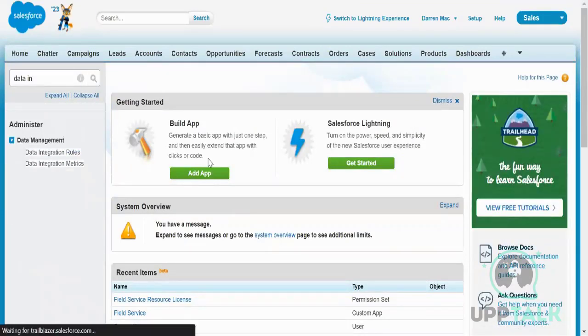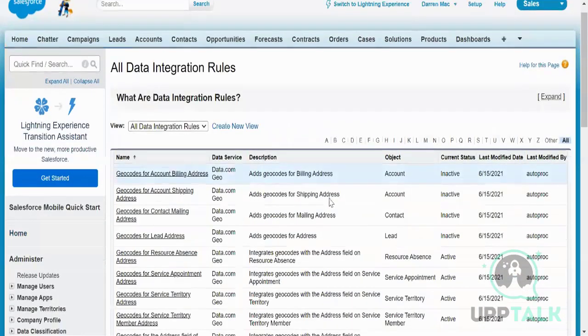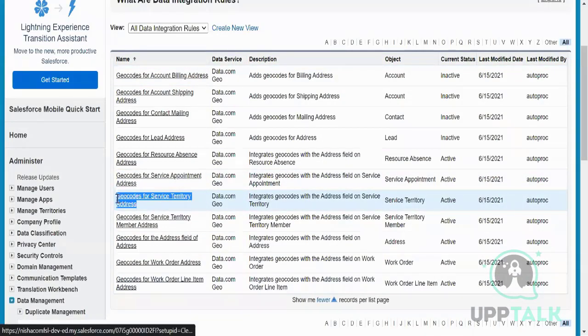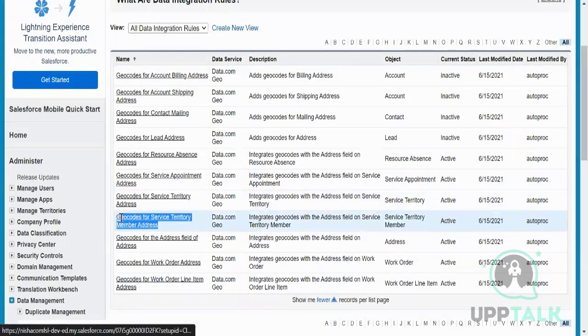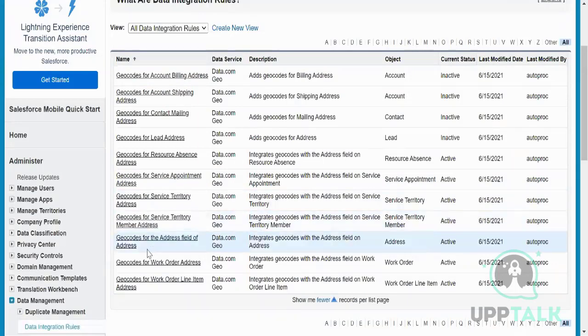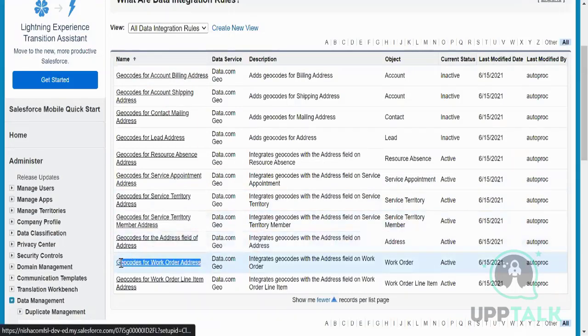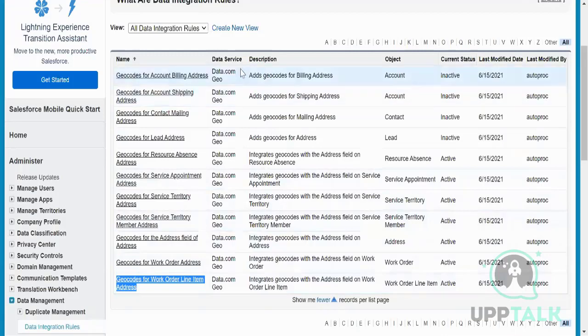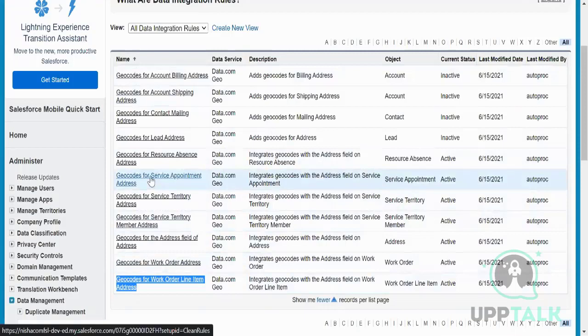If I go to the data integration rules, you have to be very careful that your service appointment geocoded address, your service territory's geocoded address, your service territory member geocoded address, your work order address geocodes, your work order line item address geocodes. These are automatically there, which is the data services, data.com geo. So you have to check that all data integration rules are properly populated or not.